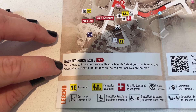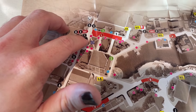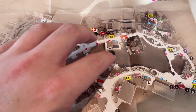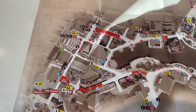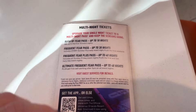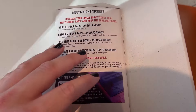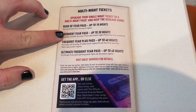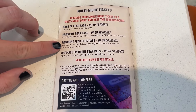One thing I like is that it actually shows the house exits, because most maps only show where a location is for an attraction or ride but never show you where the exits will be — I think that's very nice. On the back, it also shows the different multi-night tickets you can buy to experience Horror Nights. We have this one here which I recommend, but we definitely want to try one of the other options next year.